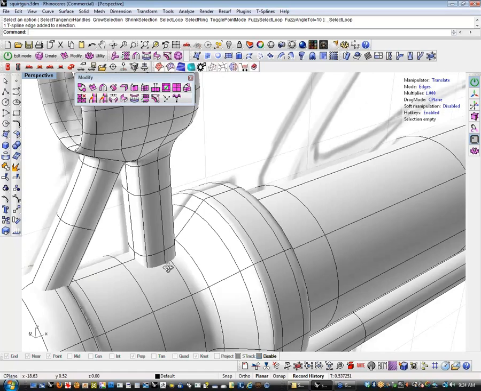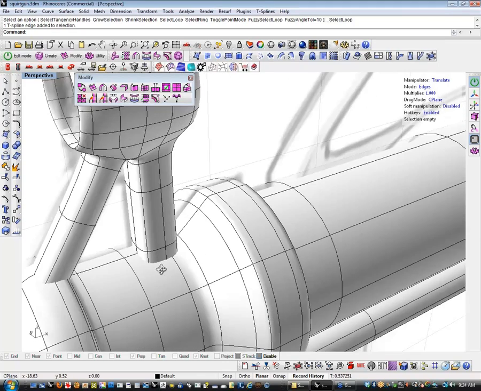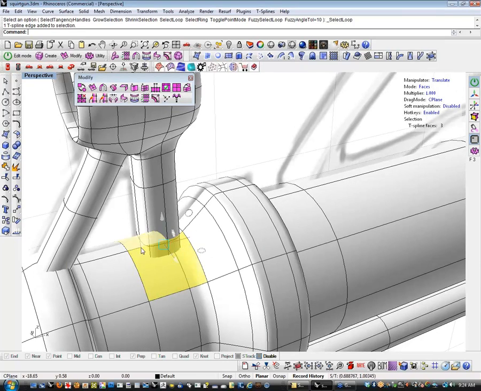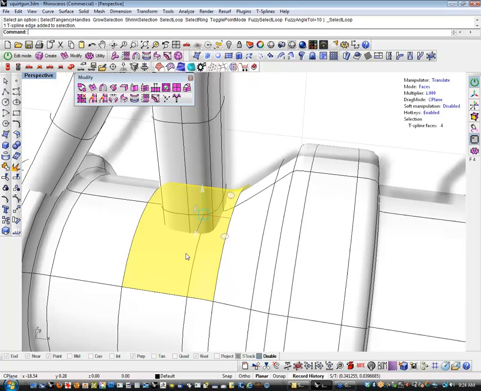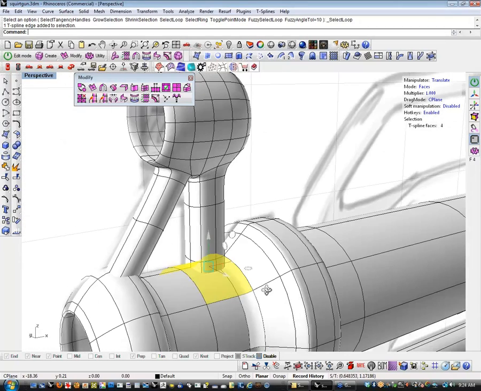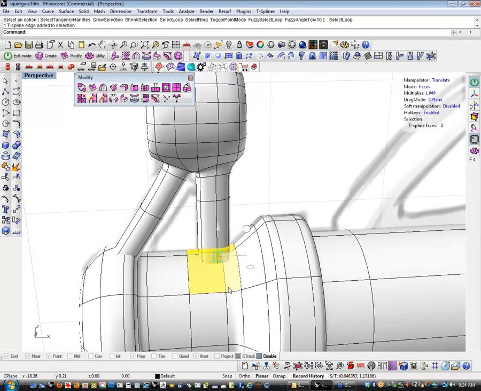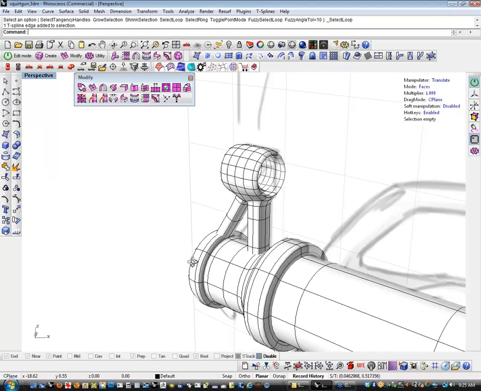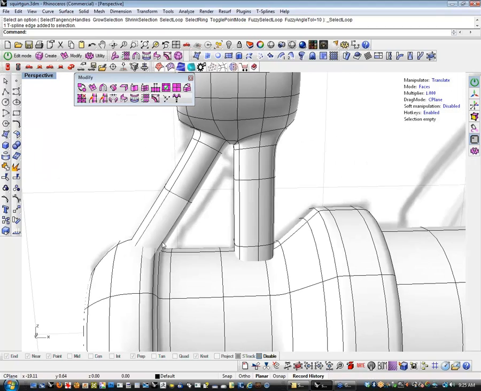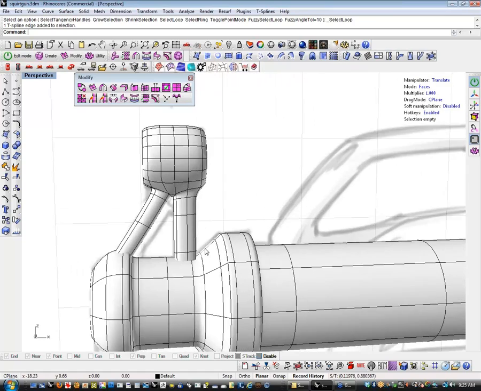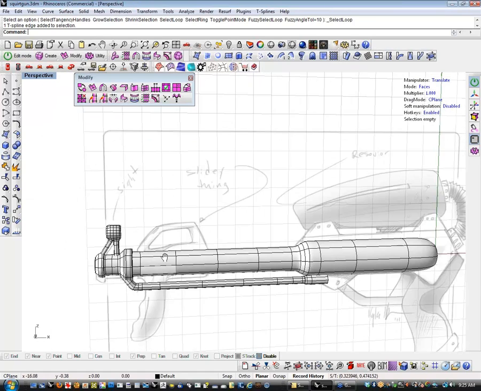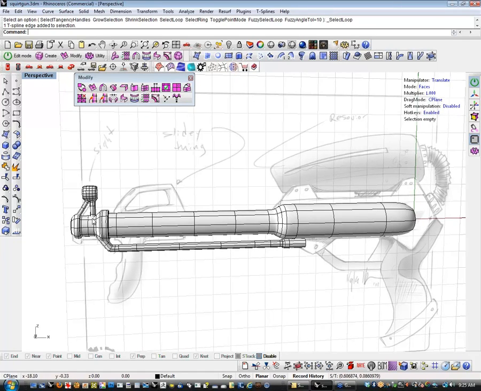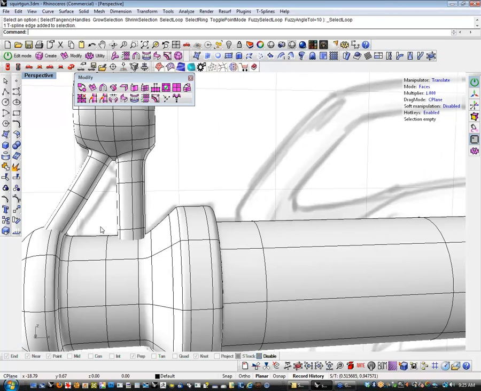Okay. I could certainly merge these together, and the way that I would do that is I would subdivide these. Well, actually, I think I've got the right number of edges here, but I would remove these faces and these faces and I'd just bridge in between here and I'd get a nice blendy surface. But for this thing, I want a little bit more machined look between these two pieces, and so like I always say, I want to try and use the right tool for the right circumstance, and in that case, I would Boolean these together. But yeah, you certainly could.